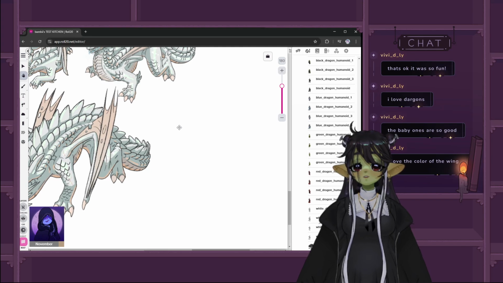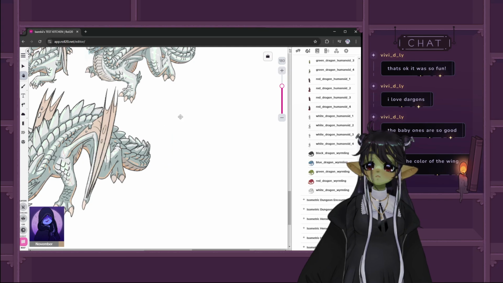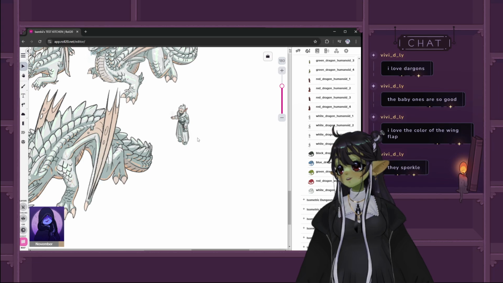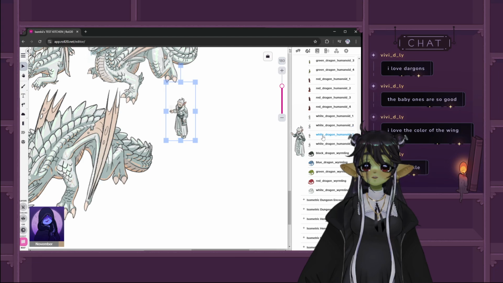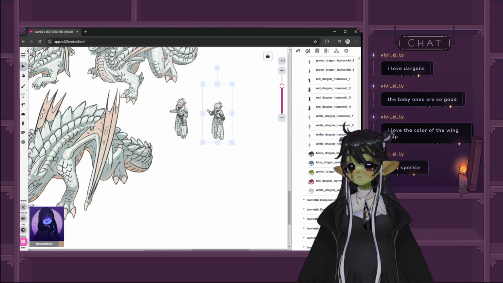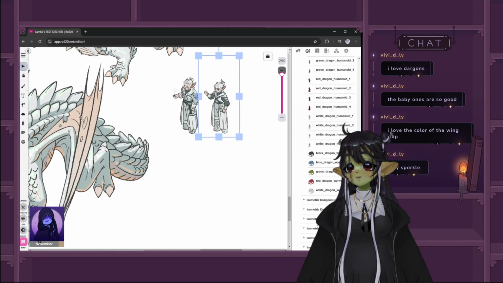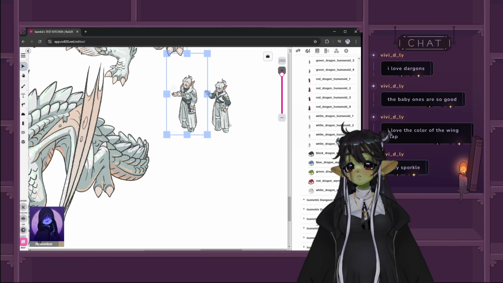Okay, and let's take a look at their humanoid forms. So we have obviously a little fur outfit. Again, we have a dragon scale pattern in the armor. And then we have these two different versions. A little fur collar. Zoom in a little bit more. Get a look at these. And holding up a little bit of frost. And yeah, the scales also go up the inside of the boot there too.